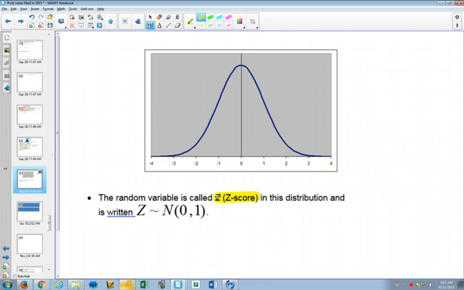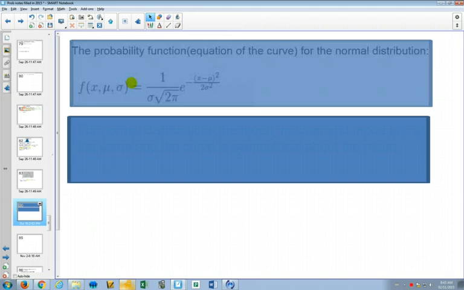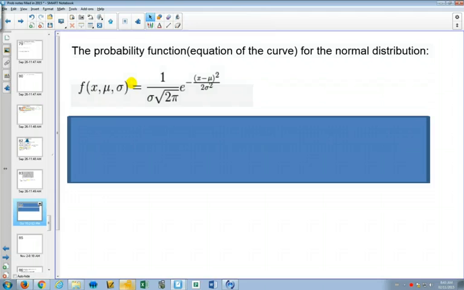And of course, with all of this stuff, we do a ton of stuff with our calculator to figure things out. You don't have to write this down, but if you're interested, that's a yellow dot on a blue square. If you're interested, that is the actual formula for that bell curve. It's so pretty. It has 3 variables, an x variable, a mean, and a standard deviation. It's got the number e in it, which is kind of cool.